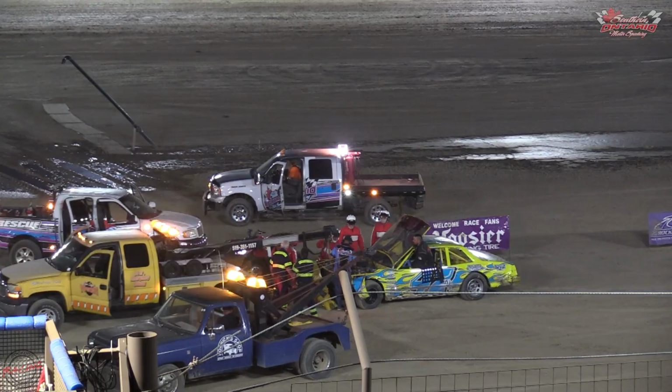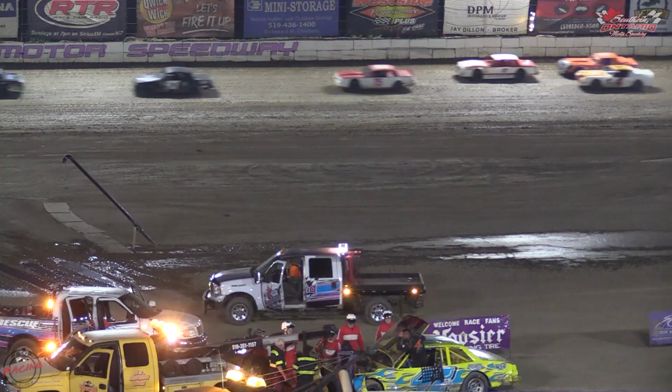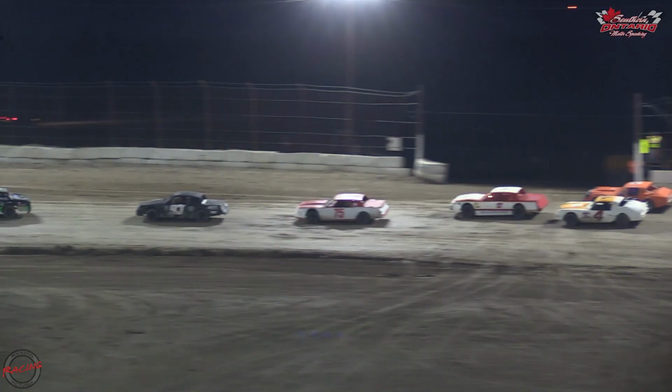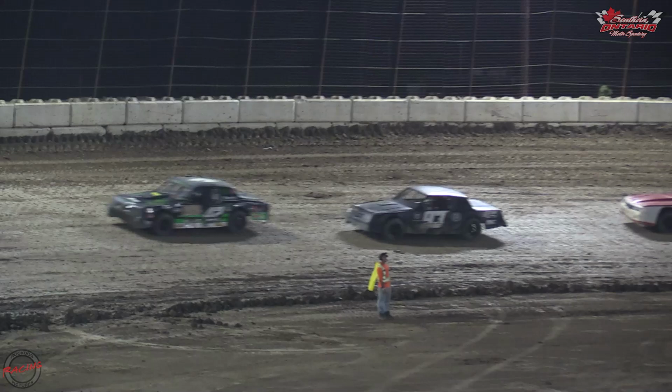It's a nice view up here. They got a nice TV up here. You can see everything. So if you can't see what's going on in one and two, you just look over your shoulder and it's right there. It's a nice setup up here. It's a nice track. The facility looks good. A lot of speed. I was here a couple weeks ago to watch the sprint cars. They were really fast. And it was good racing.